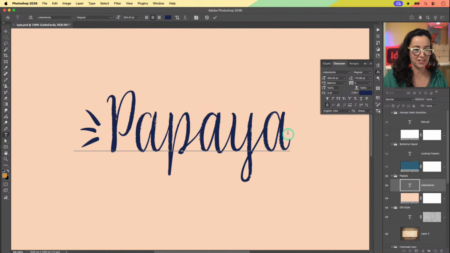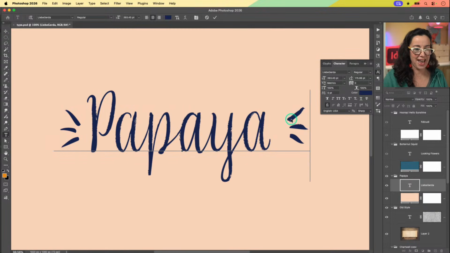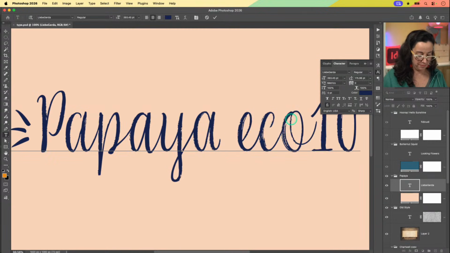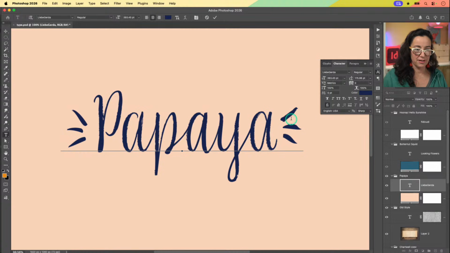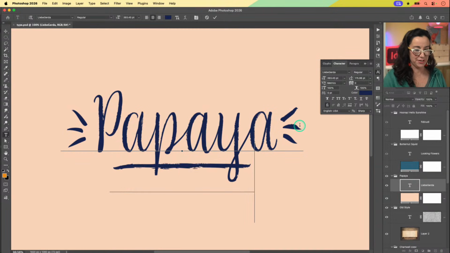And if I come over to the end of this line, if I can get my cursor there, and I type Deco 10, I guess we don't need the space here. Then I get this other little fun glyph, and check this out. If I go down below and I type Deco 7, I get an underline. I just think that's so fun. It's really cool how this stuff can be built and set up.